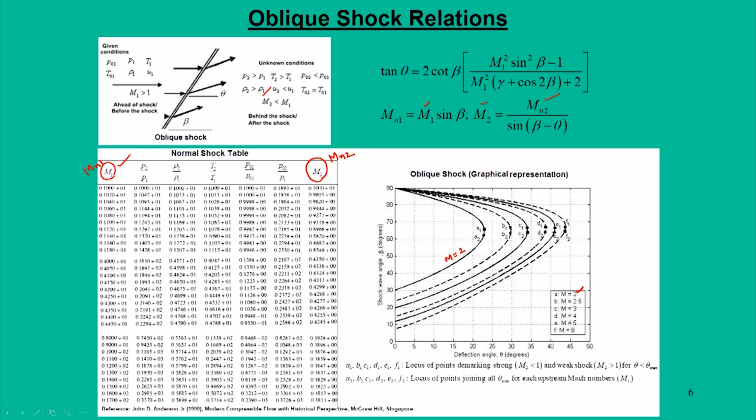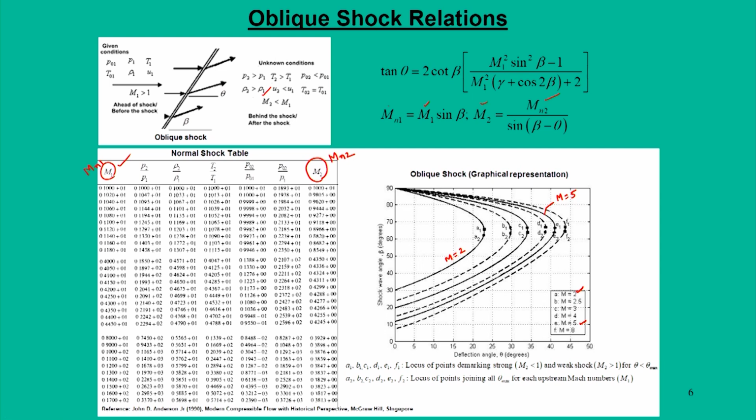Then similarly, for different values of theta we can keep doing this. And if you keep on increasing the Mach number, let us say Mach 5, Mach 5 refers to this particular curve, and we keep changing the flow deflection angle and find the corresponding shock wave angle. So, likewise there will be an infinite number of curves that can be drawn for given values of Mach number and flow deflection angle.